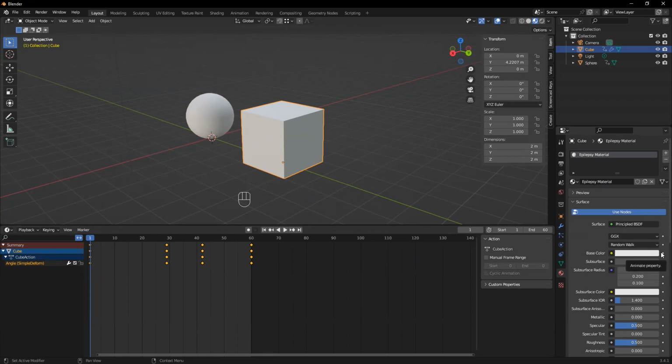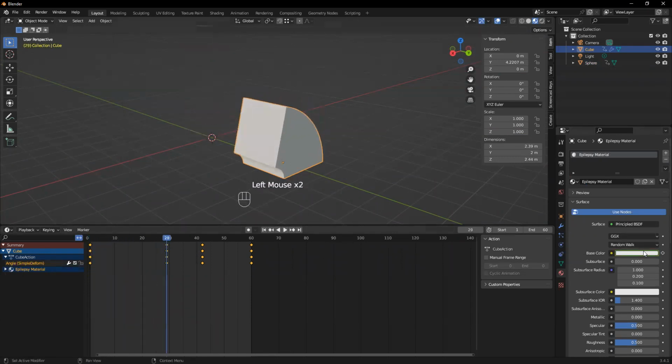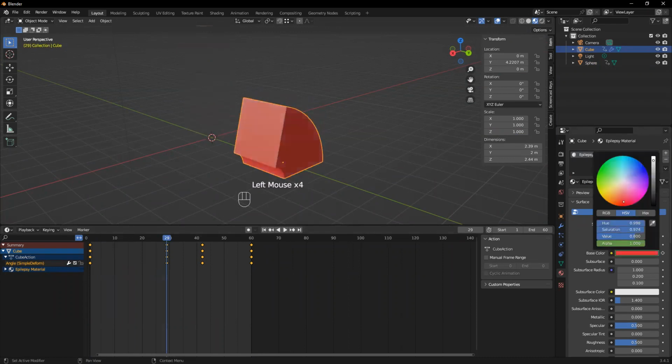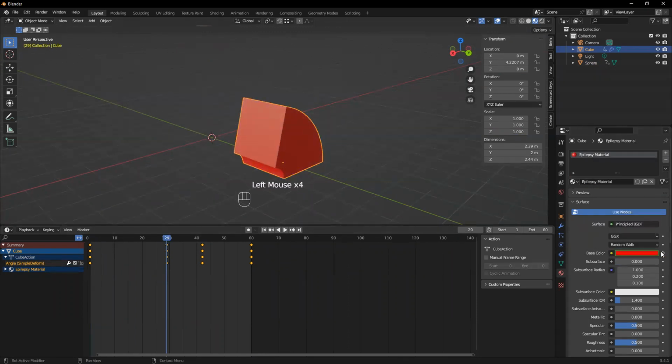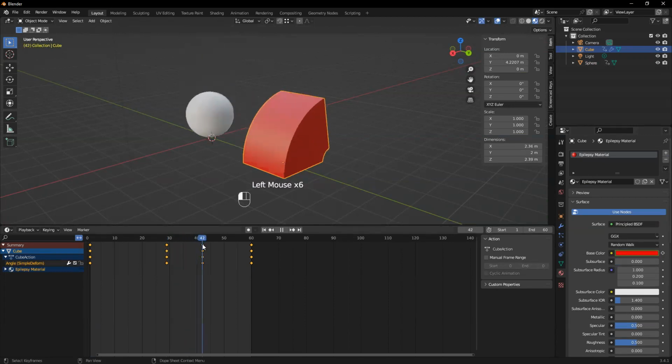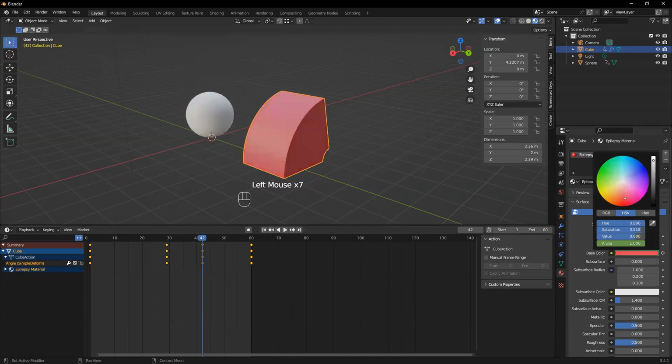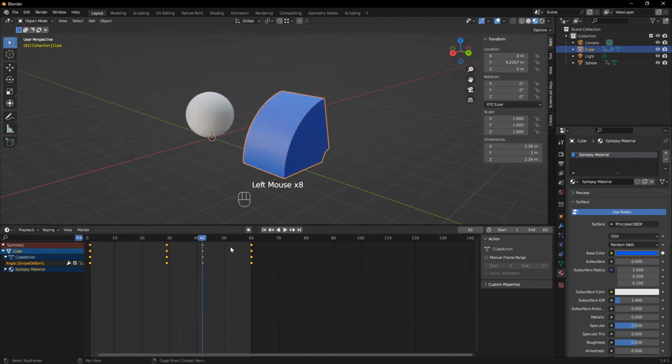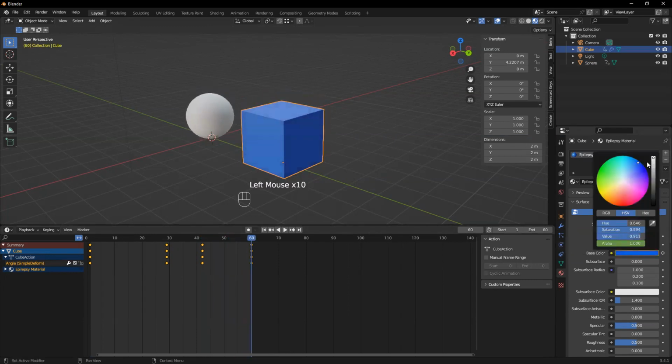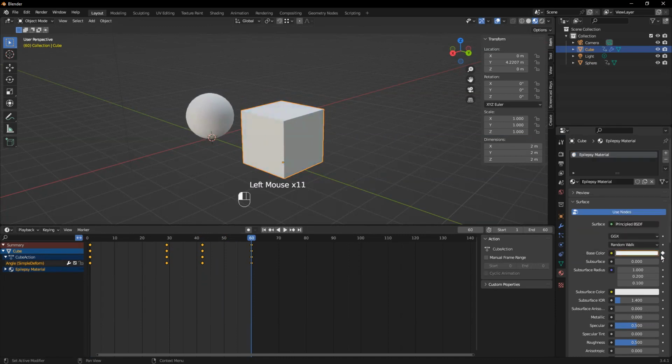So, gawin natin siyang keyframe. Lagyan tayo ng keyframe dyan. As you can see here, nadagdagan siya, no? And then at frame 30, gawin din natin, no? Gawin natin, red natin. And then once it's changed, make sure to add a keyframe again. And then frame 40, gawin naman natin siyang blue. Add a keyframe again. And then back to frame 60, back to white siya ulit. So back to white. Then add a keyframe.